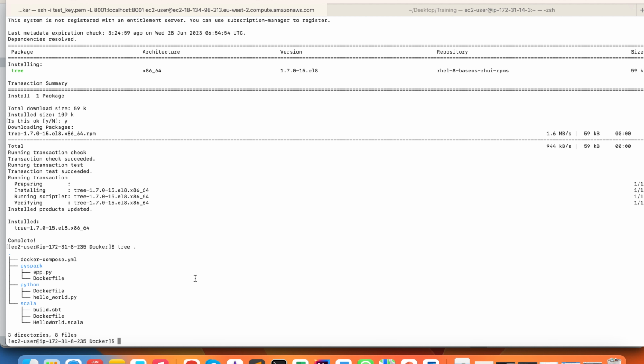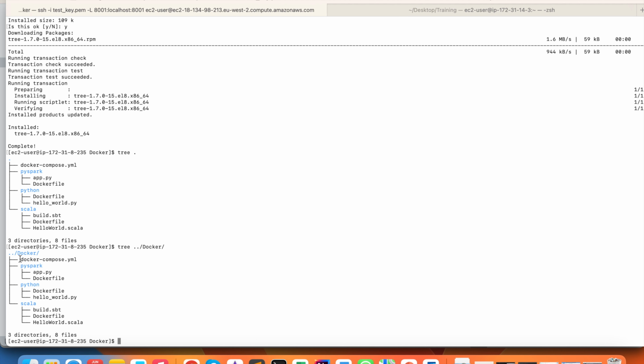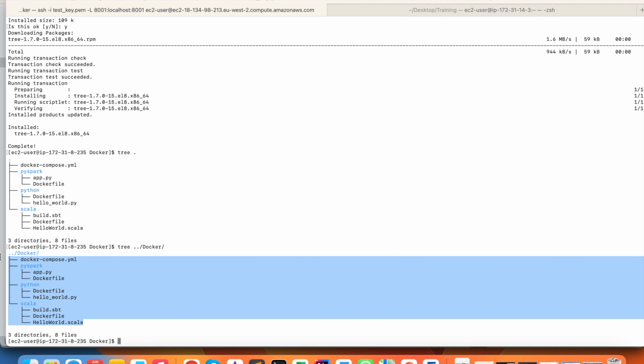So if I do tree docker, now you see inside docker you will have this docker YML and then PySpark, Python, Scala and all the required folders. So this should be your folder structure to run the Docker Compose. With this example, when you want to do it your own way, you can specify it in a similar way for the application we are using currently.